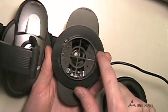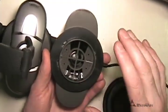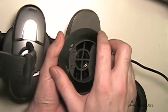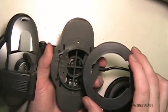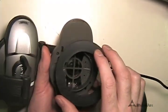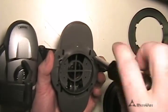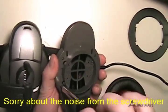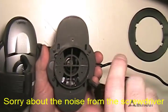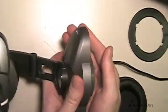Now we have this collar that has four tangs on it — it's close together on the top and bottom and far apart on the ends, so you can have an easier time putting it back together. Turn it counter-clockwise; sometimes it comes off easy, sometimes you really have to fight it. I like to keep it right-side up so I know exactly how it goes back on. Set that aside, grab the Phillips screwdriver — there are four screws in here total. Make sure to get them all the way out because we don't want to break the plastic housing.